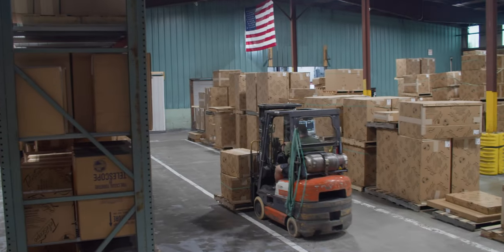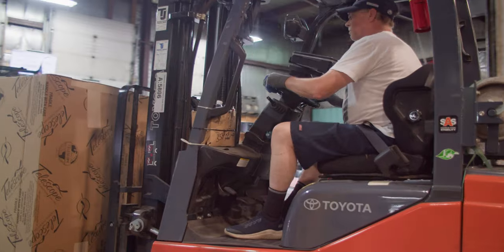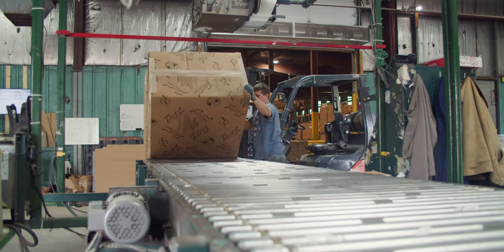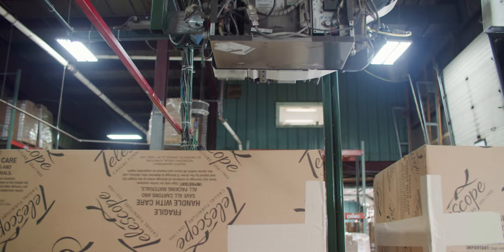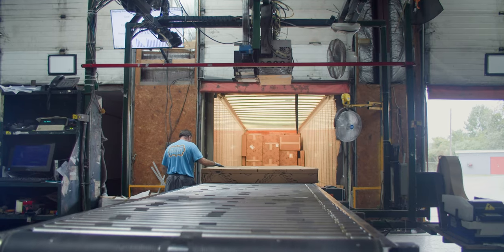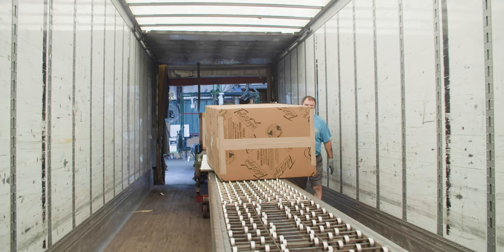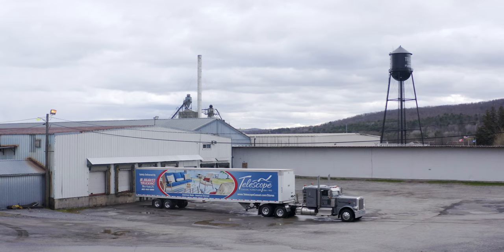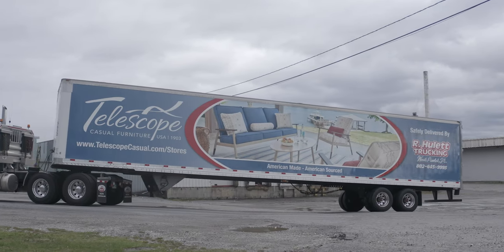Once our product is packaged, it is brought to our warehouse to be ready for an order. Our operators will process that through what we call the green machine, which ensures that we have shipped the correct product by scanning the codes and putting new labels on as it heads onto the truck — ensuring that all of our products are leaving here in the best shape that they can be. Once packed and on a truck, it is ready to be delivered to one of our 800-plus specialty retailers or hundreds of our commercial resorts.